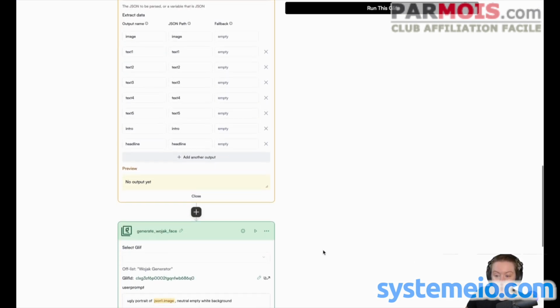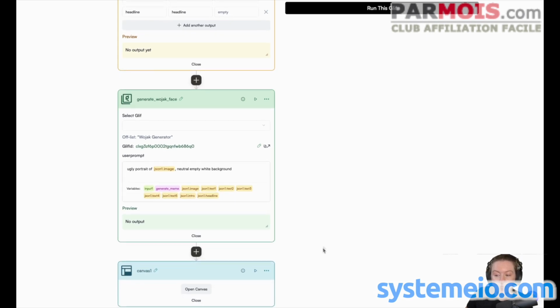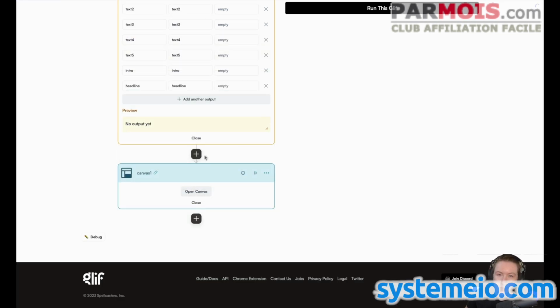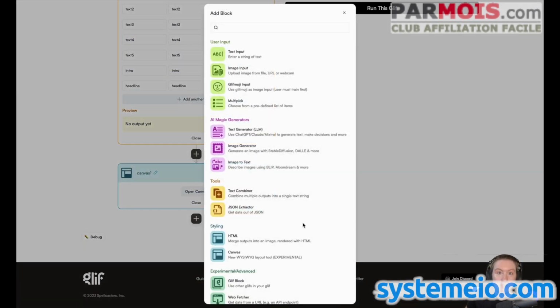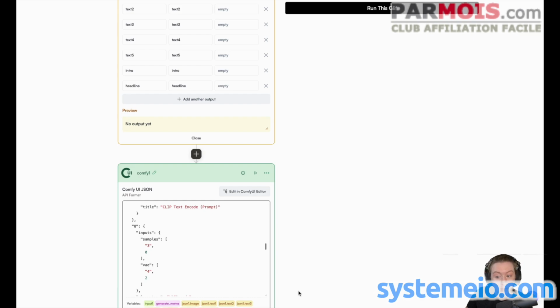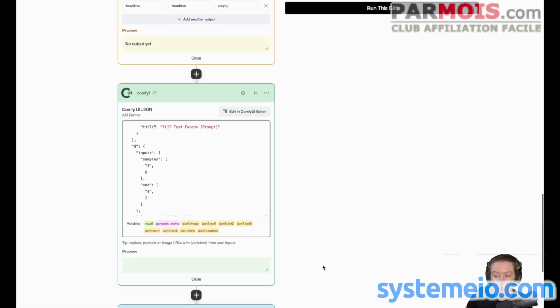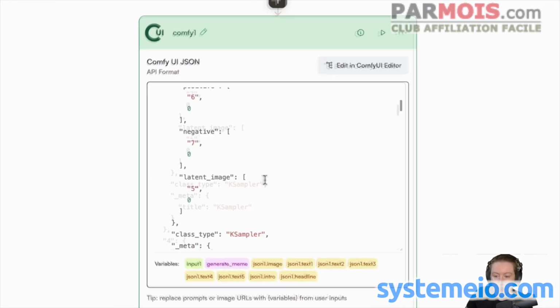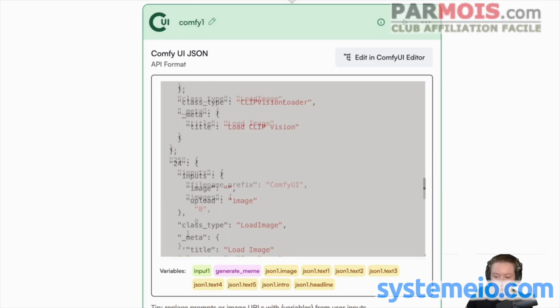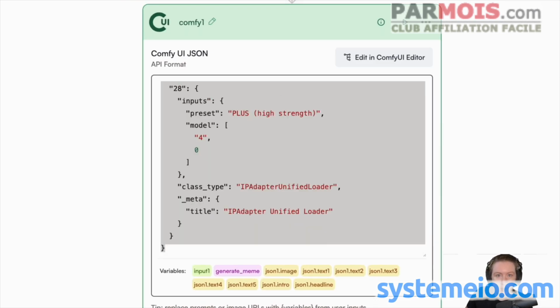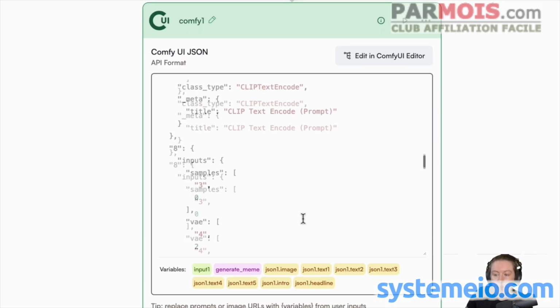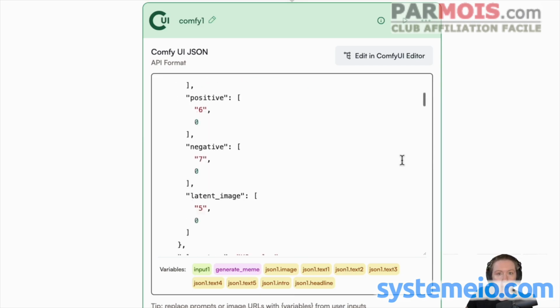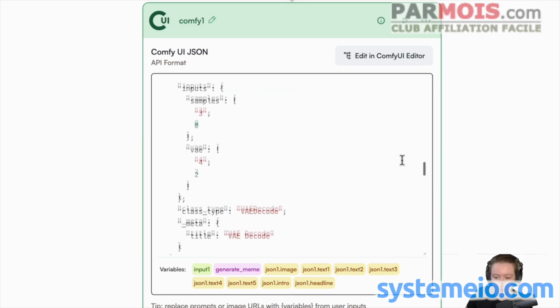In the Wojak meme, the creator had used a separate Glif to generate the Wojak face, one they had previously designed. However, we're going to generate a totally different image, sort of a chapbook style, in a different way. First, I'm going to add a ComfyUI block here so we can quickly generate the image that we need. I'll provide the JSON for you to make it easier to just copy and paste into the ComfyUI block, and then I'll go through the nodes here just so you know what we're looking at.